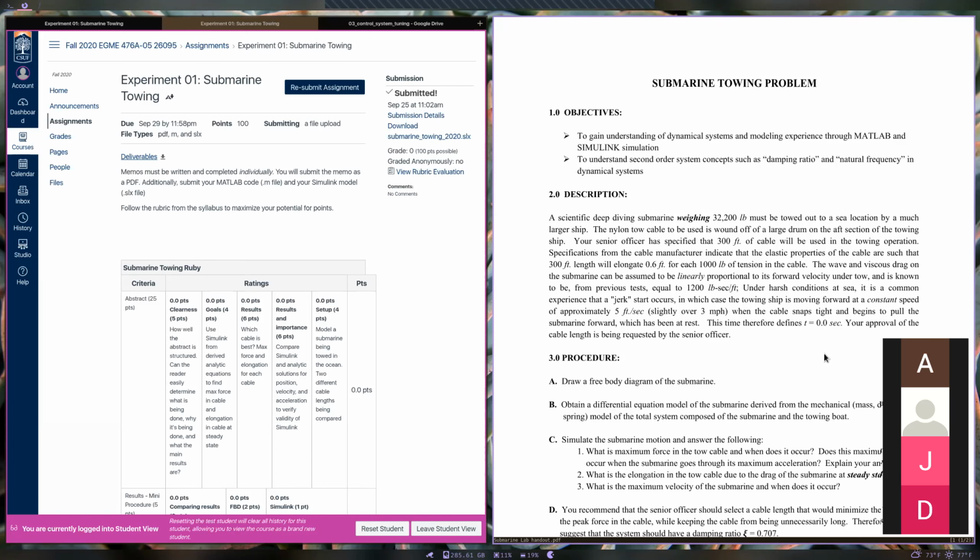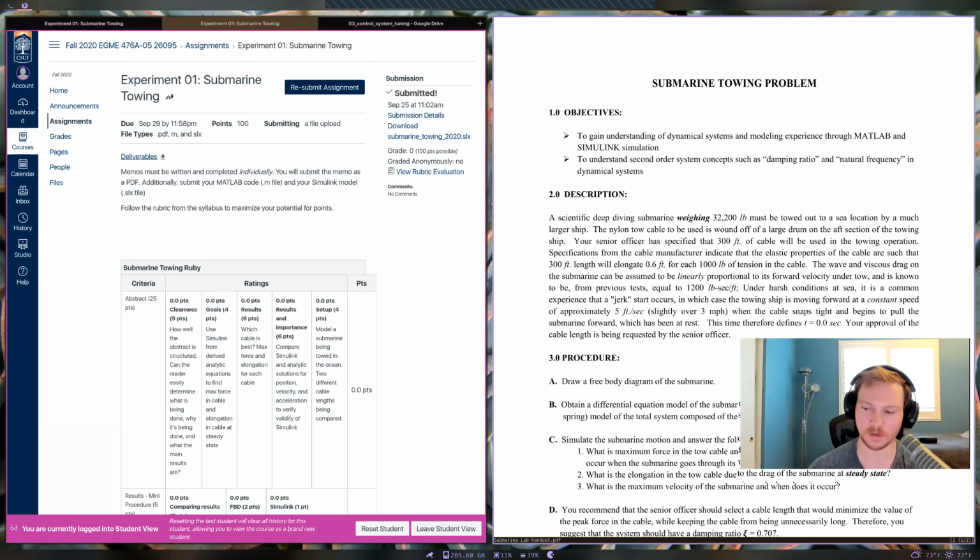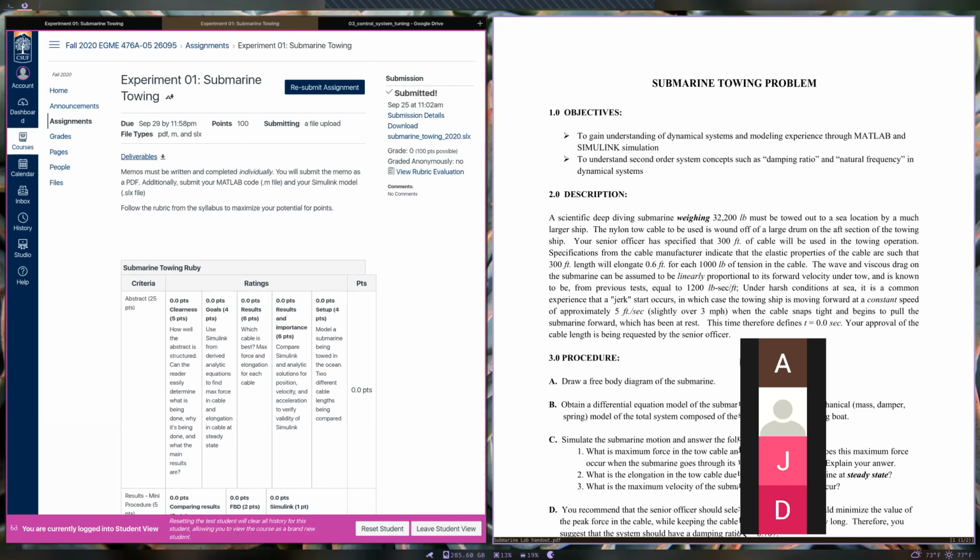So you want to be sure to basically pretend that you're actually working for some company, and it was your job to conduct this experiment for them. In this case, for lab one, to compare two different cable lengths for a submarine problem, run some tests on those, and decide which cable length is going to be the best, in quotes, the most safe and most cost effective. Obviously, we didn't talk about cost, but that could be some part of your discussion.